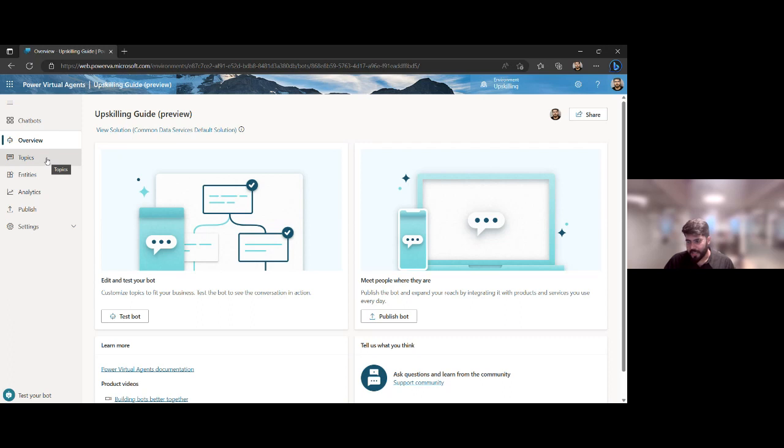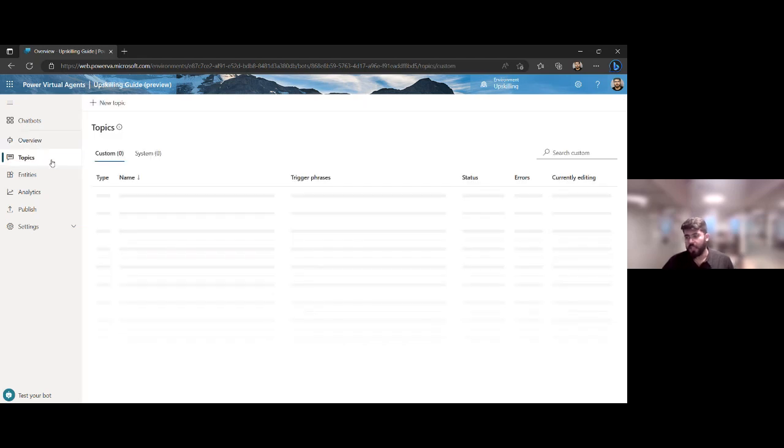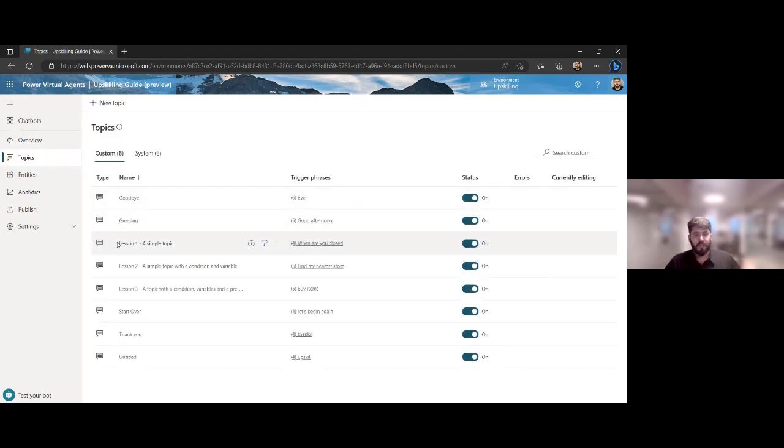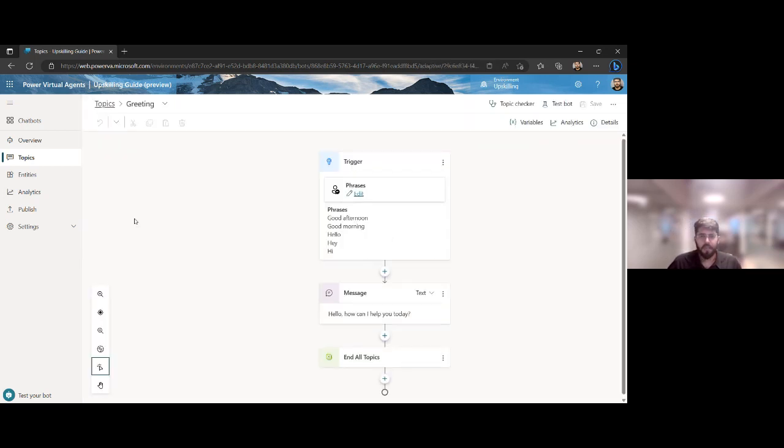In this case, all the workflow is driven by topics. Once we define a particular workflow, we call it a topic. It could be a simple one, let's say a greeting. Let's take a very basic topic.